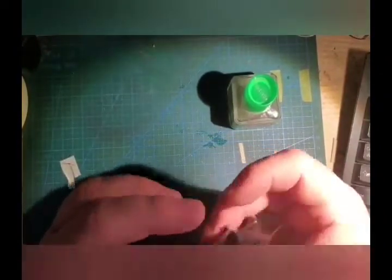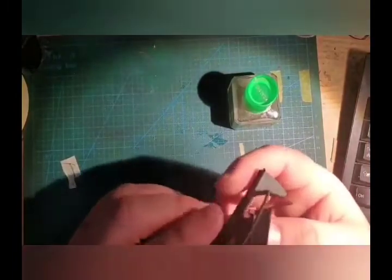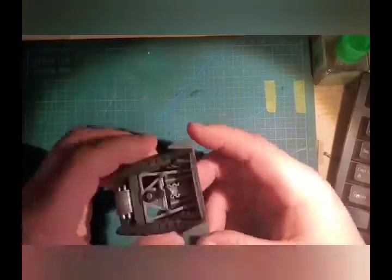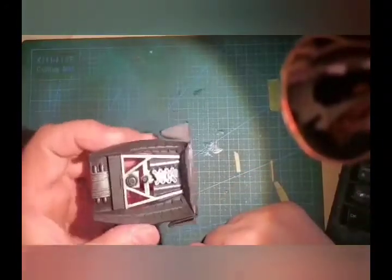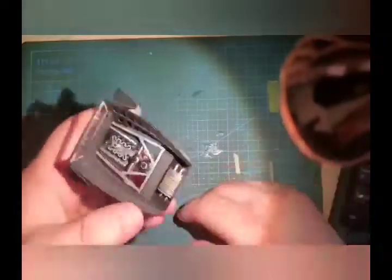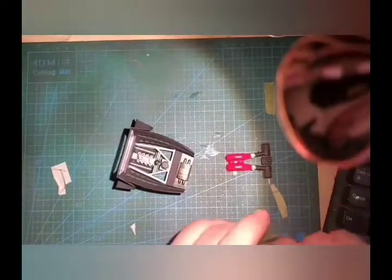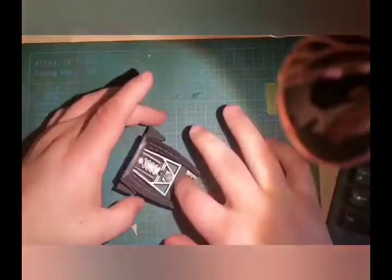And I do apologize because an entire section is cut out here. I got a phone call and I did not realize that it just stopped filming. I figured it just cut out that one part, then pick up right back over whenever I hit the ignore button. But no, it didn't. But you're not missing much, it's basically just me gluing in that back window.